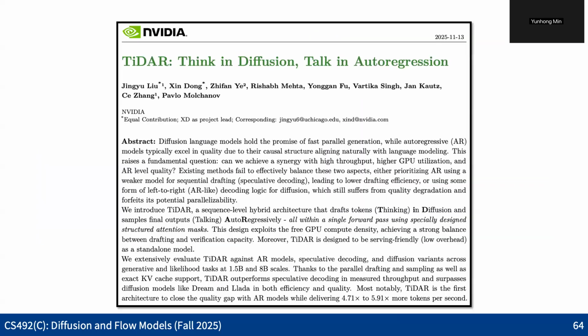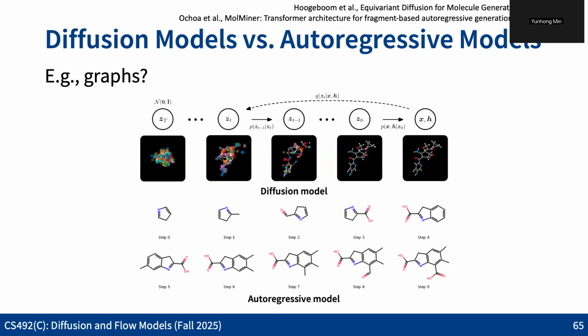And especially when it comes not only to text, images, and videos, but also to some complex types of data, for example graphs, which are not regularly structured, what would be the best way to design a generative model? Should we use a typical autoregressive model or diffusion models, or can we consider a combination between these two? There is a lot of research going on in this direction.